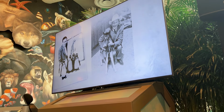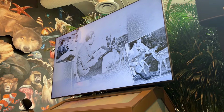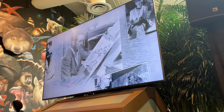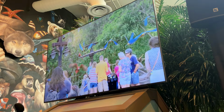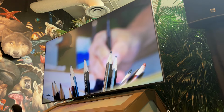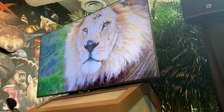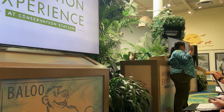Walt Disney himself understood the importance of spending time around animals, studying their behavior and personalities in order to create realistic characters and dynamic storylines. This meeting of the human and animal worlds sparked a legacy of storytelling that has shaped our relationship with animals and conservation forever. Today, we invite you to become a part of that legacy as our own Disney artists help you learn to sketch characters inspired by the very animals found here at Disney's Animal Kingdom. The one and only Dumbo!